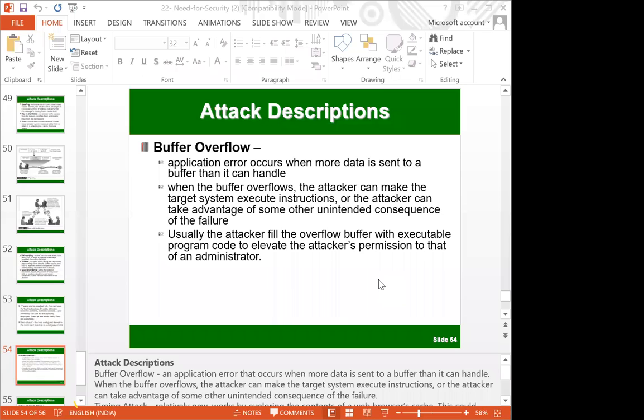The whole set of instructions and configuration within a network, we can call it buffer overflow.